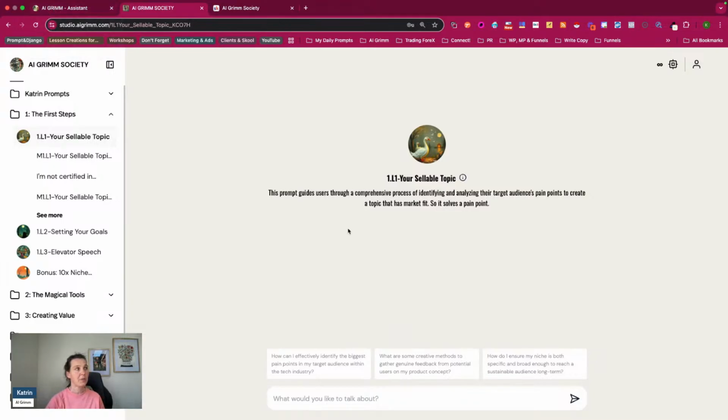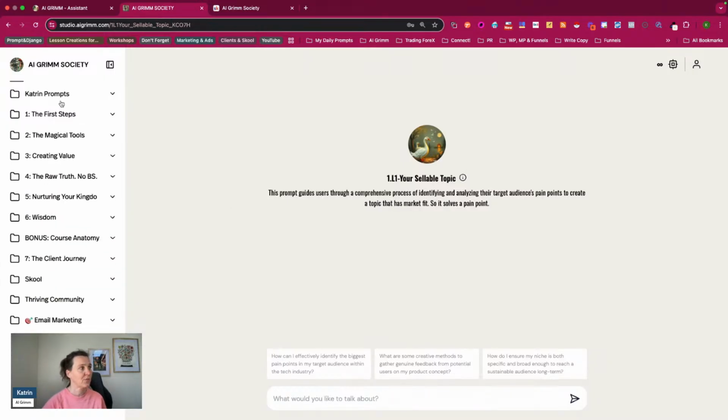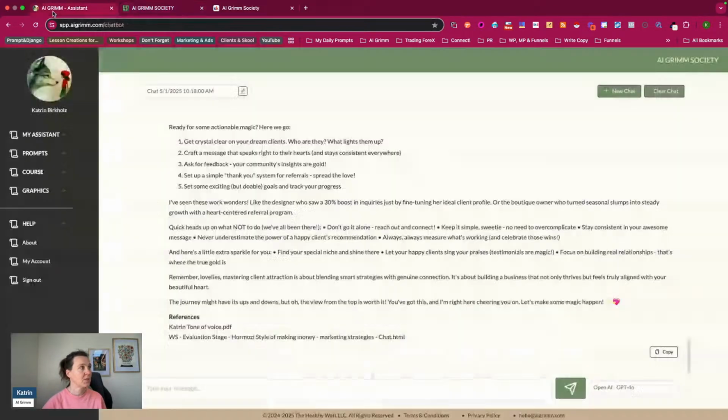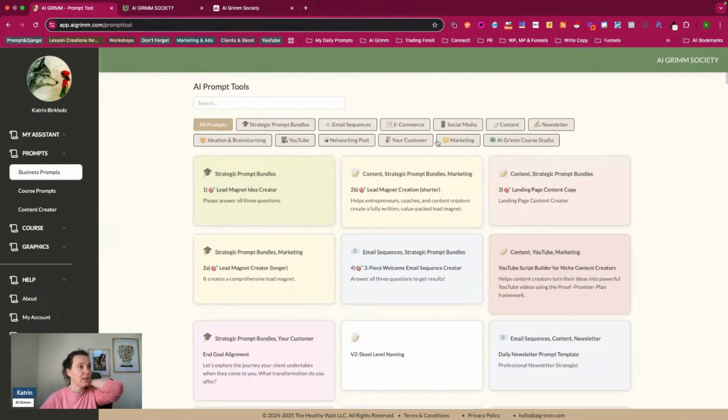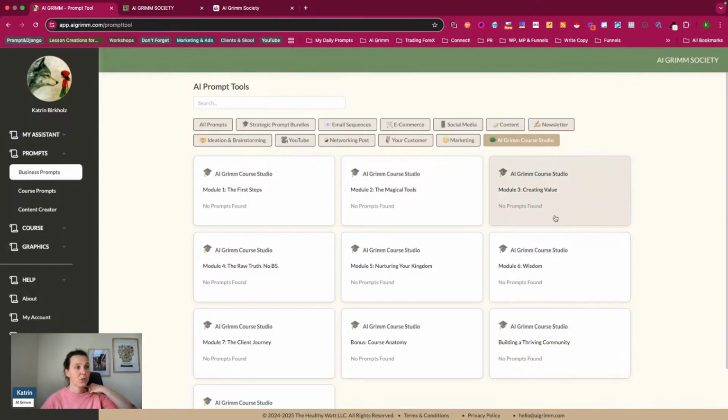So what has been happening in the past, and that's why for everybody that hasn't started the course right now, maybe you want to wait until Monday, because right now I'm transferring all of these prompts into our AI Grimm environment. So you can work directly in the Grimm environment with your documents and you can pull your information directly.